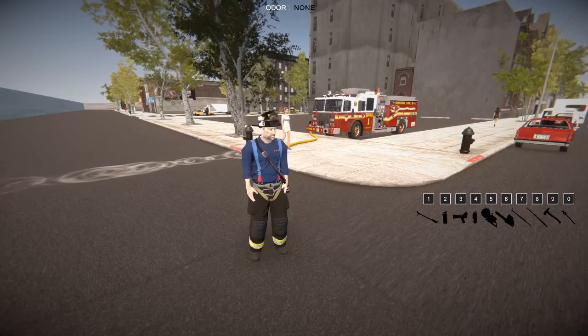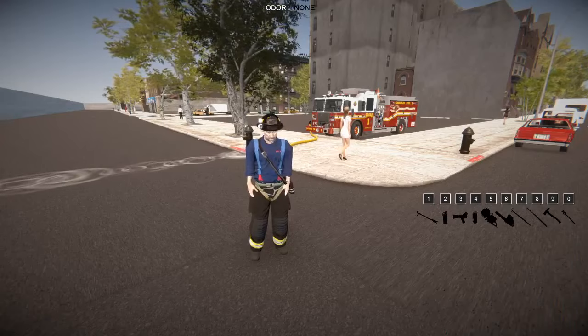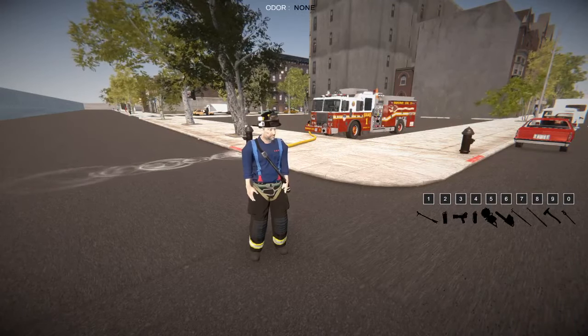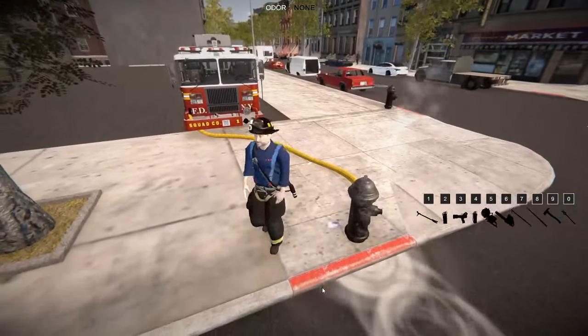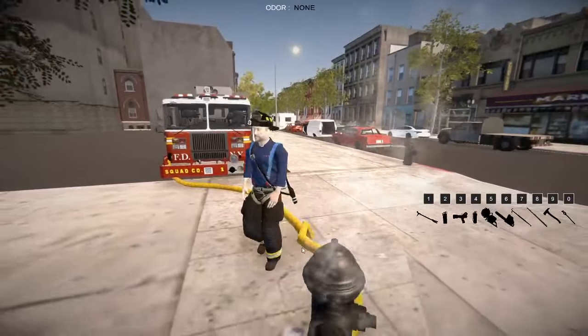Today is part 2 of the update 0.9.0 on EmergeNYC. I'll basically just be covering the new hose physics, as well as some new effects that were added to the game. Alright, so first off here, any hose, you can walk up to it, and you can left click on it, and you can drag it around.